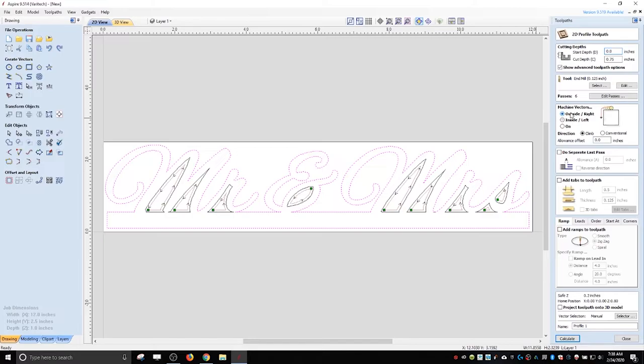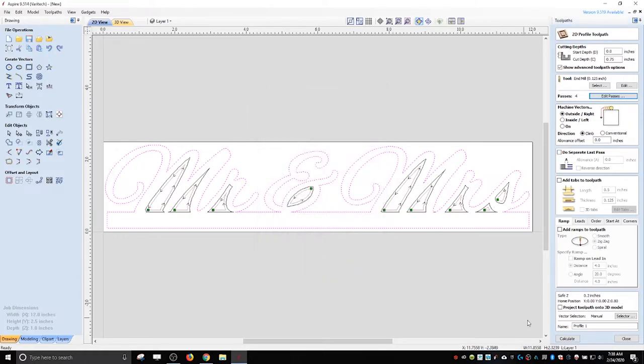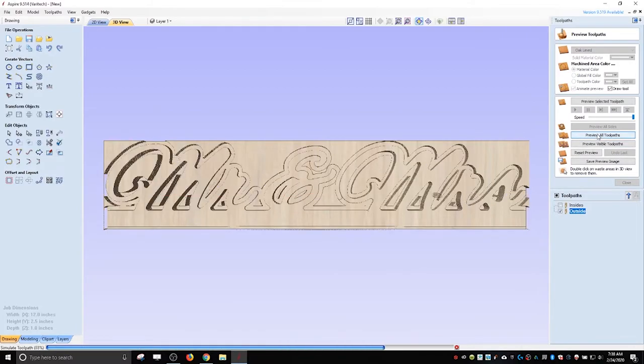This time we're doing the outside. Same end mill, but I'm going to want to edit my passes down to four, just to save me a little bit of time. We're going to call this outside. Calculate. Now I will preview all toolpaths.